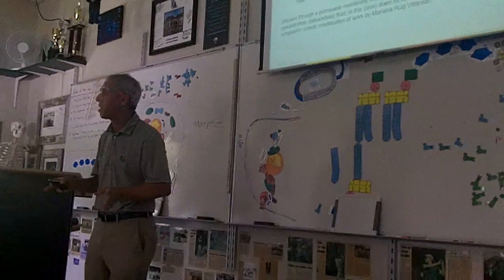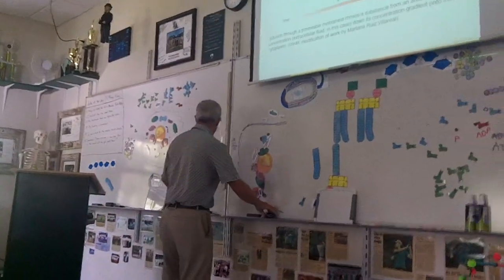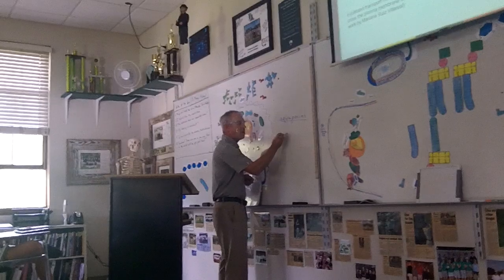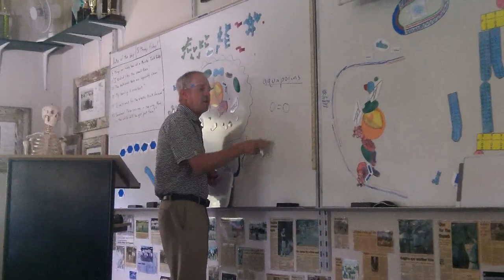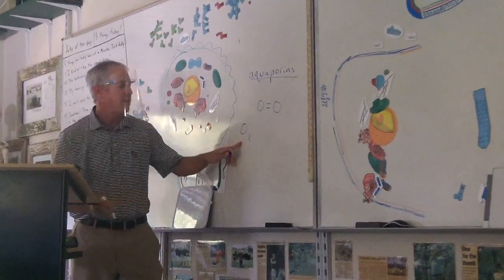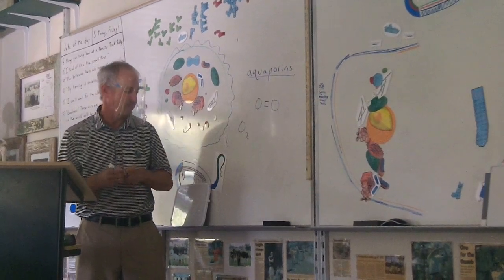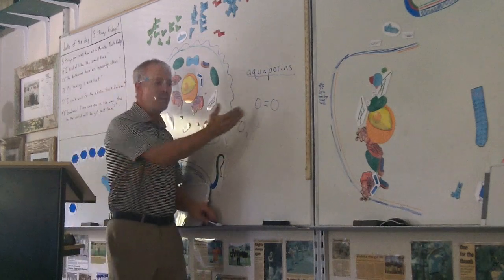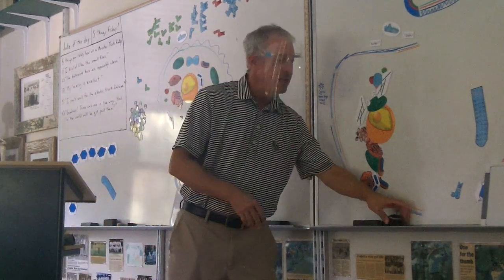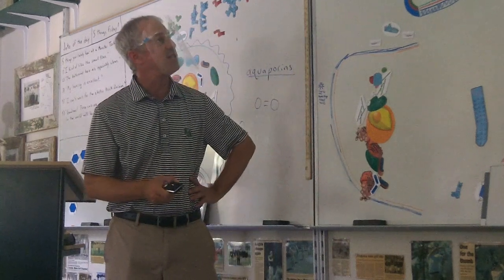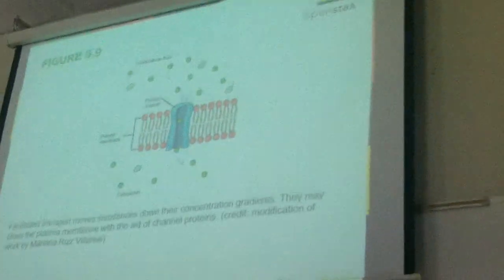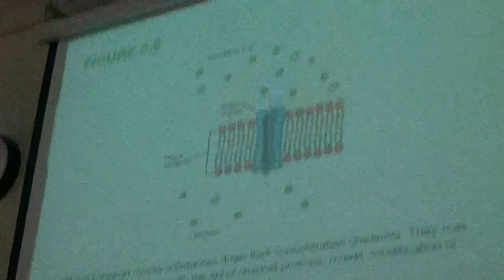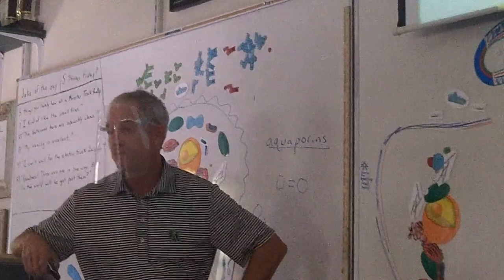But an uncharged molecule, I'll give you an example: O2, oxygen. That's an uncharged molecule, and electrons are shared equally. There's no polarity to it. It is not attracted to these polar heads. It'll go right through there. Oxygen will go right through the membrane of the cell. And so oxygen diffuses rather quickly into cells.